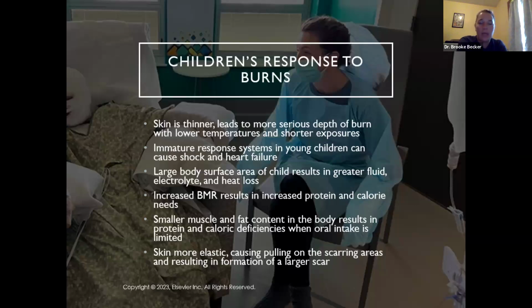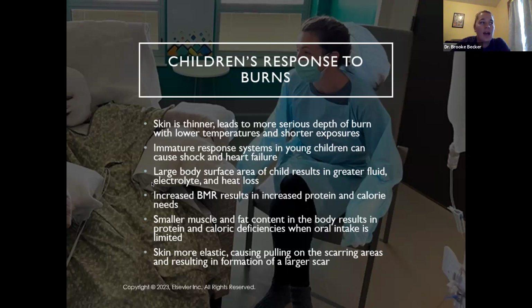So skin is thinner after it's been burnt, of course, because of the depth of the exposure of burn. It can be more serious if it's a really deep burn. So these kids are going to need moisture in those areas. A lot of times you can see in this picture, they're going to have wraps, a lot of moisture, a lot of skincare kind of things underneath, and then they'll have it all wrapped up.